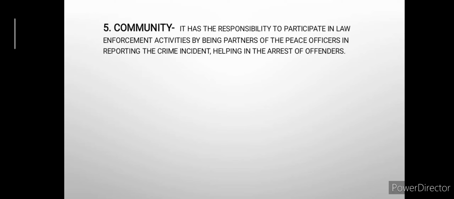And we move on to the fifth pillar of the criminal justice system, which is the community. The community, as one of the components of the criminal justice system of the Philippines, includes but is not limited to the individuals, private groups, and public entities who, when performing or involved in related criminal justice activities, become part of the system. Thus, prevention and control of crime is not the sole duty and responsibility of the government, particularly the fourth component of the criminal justice system.